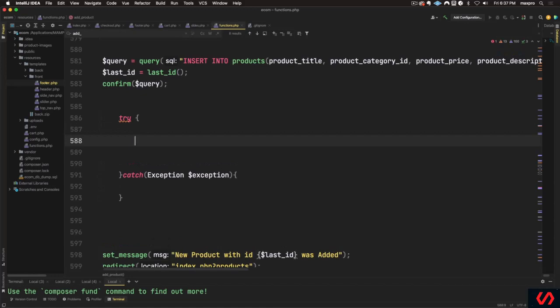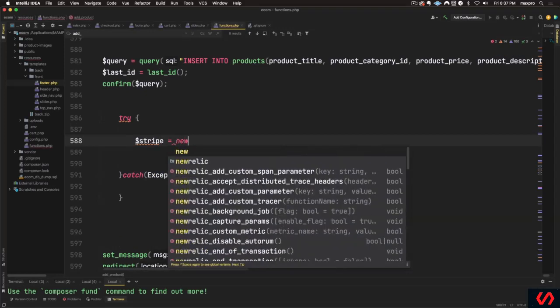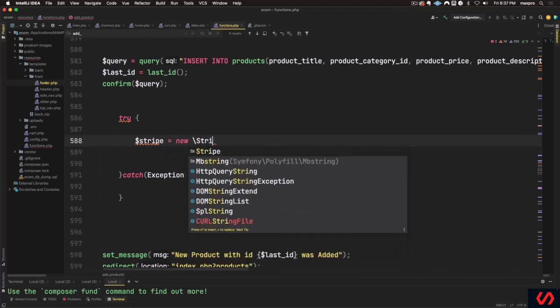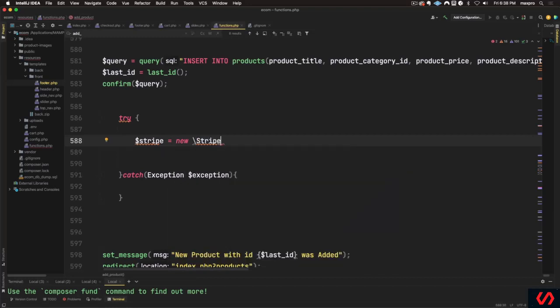So the first thing that we need to do is instantiate an object with our secret key. So that way we can get that code from Stripe. So I'm going to create a variable here to hold this new object, okay? And this is object-oriented programming, guys, so keep that in mind, okay? And I have a course on that. It would be good for you to know this if you're building really advanced applications. It's called OOP, Object-Oriented Programming.